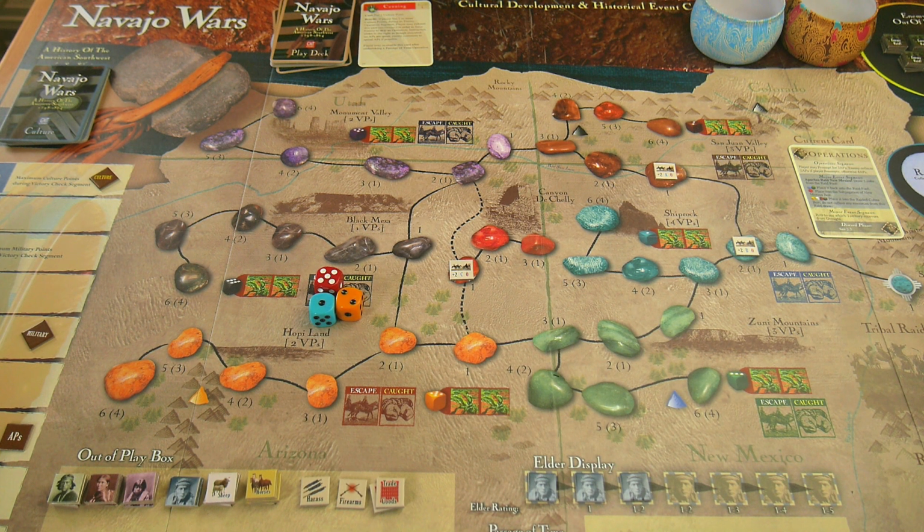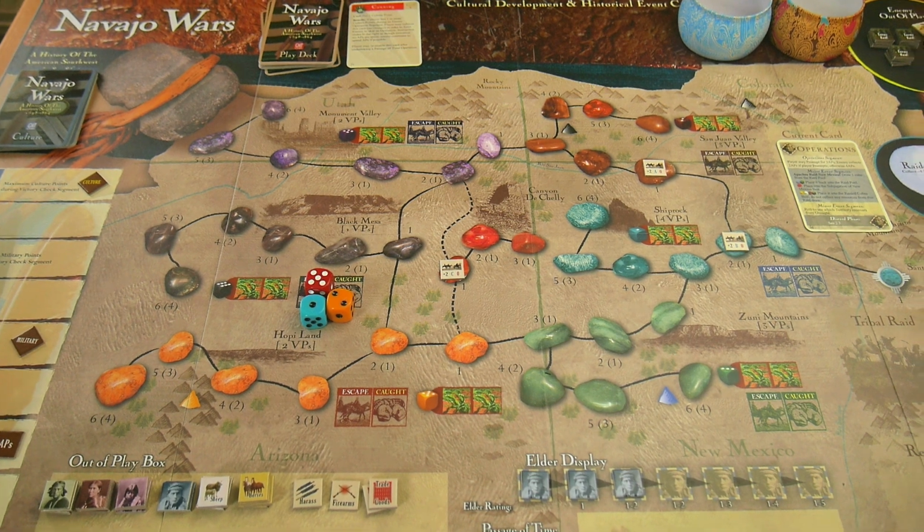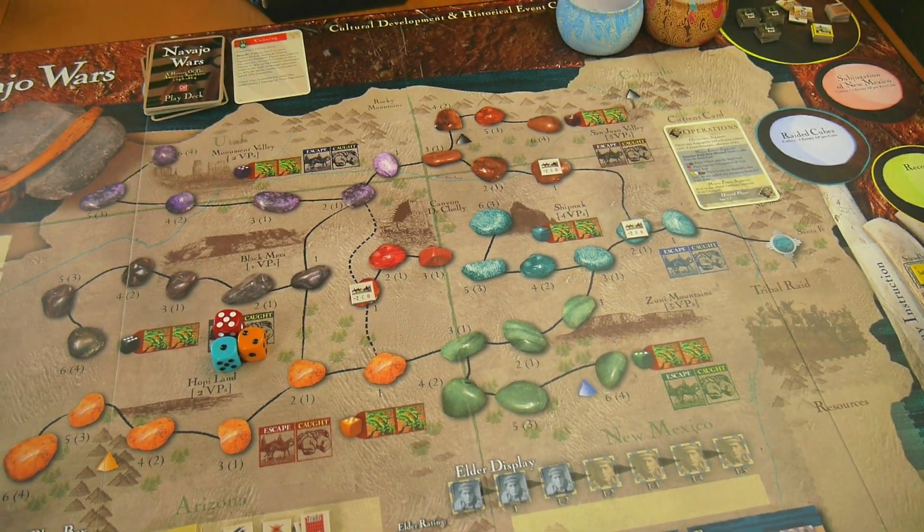So instead, we'll start with taking actions, and we'll leave planning and passage of time till later. So, 3 elders, we can activate all 3 families. Let's remind ourselves where they are.